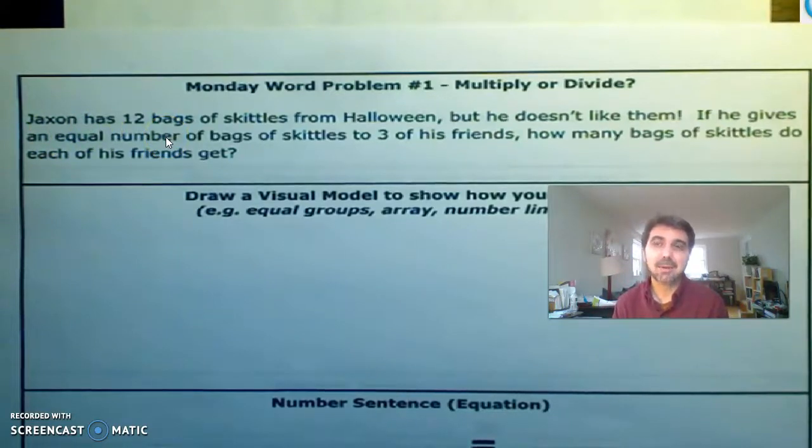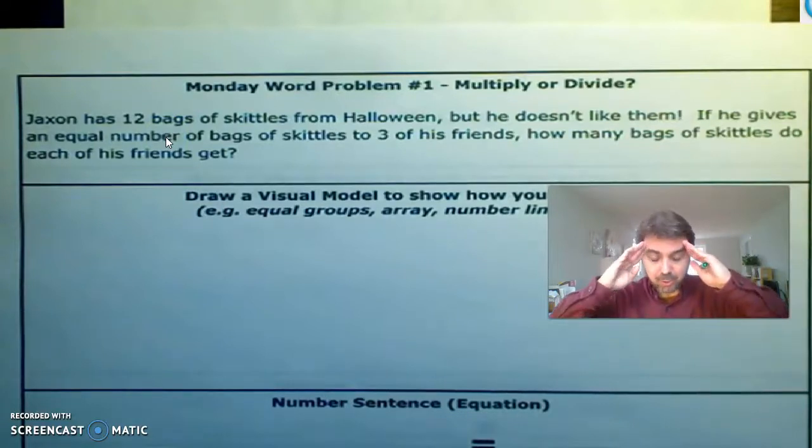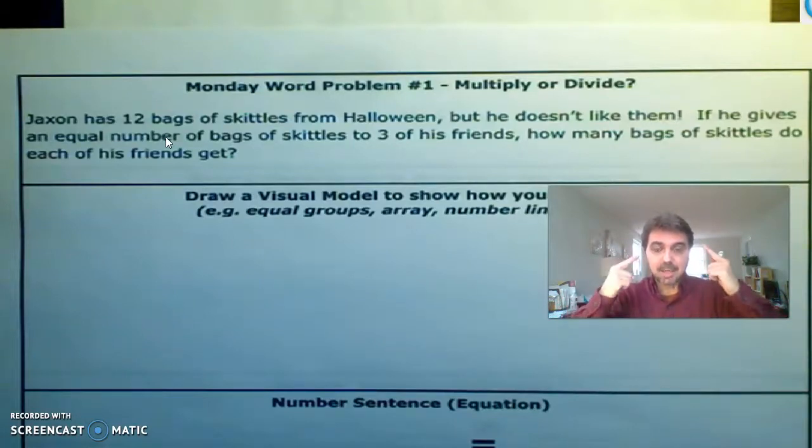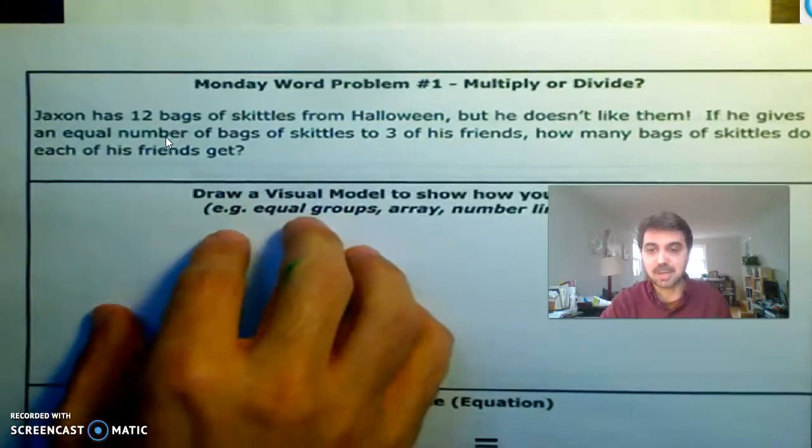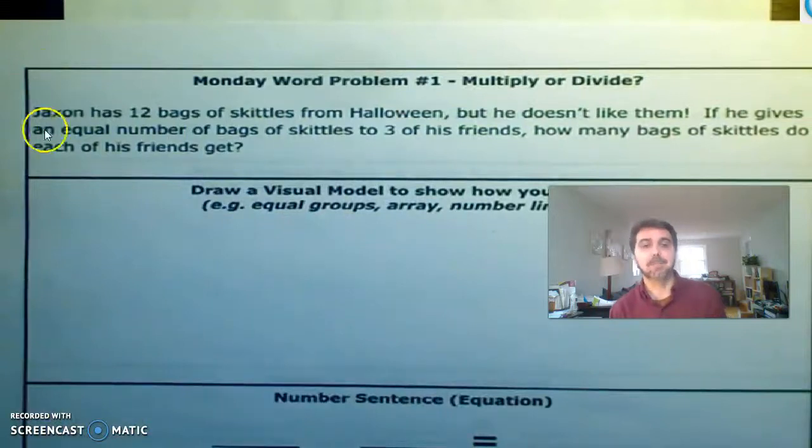Let's try and remember, as I'm reading it, when you read a problem, you want to visualize, get a picture in your head or like a movie of what's happening to help you understand it. And then if that doesn't help, we can also draw something to help us understand it. All right, so here we go.